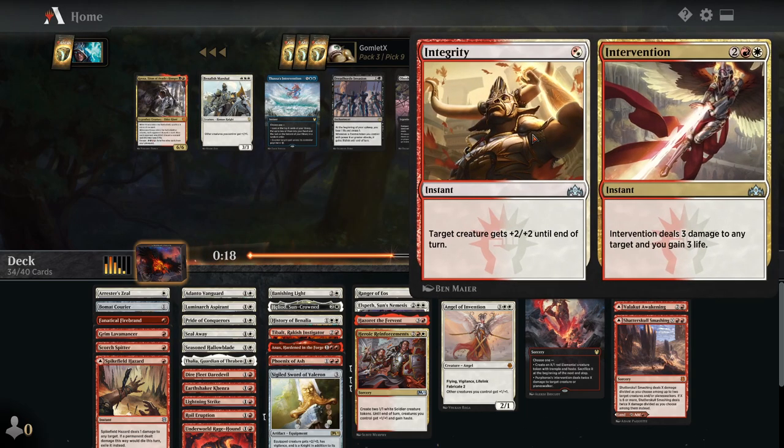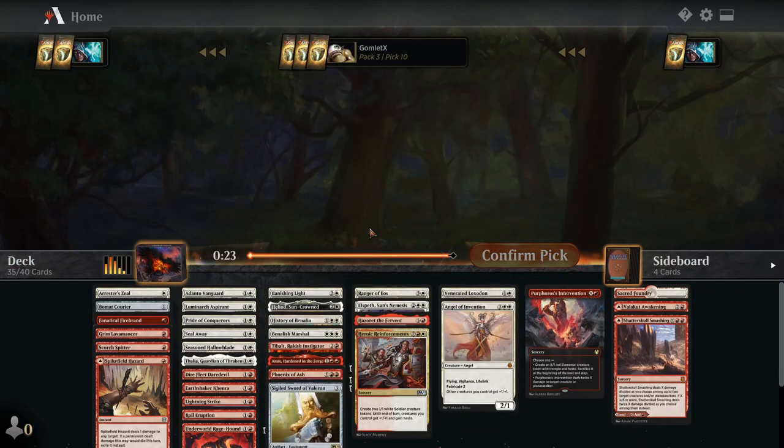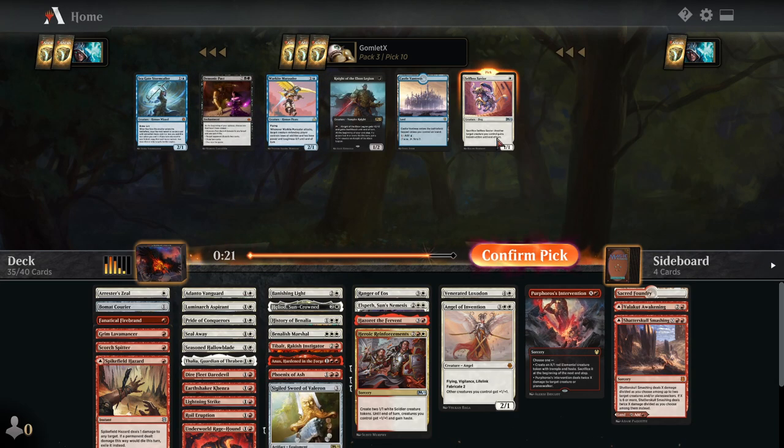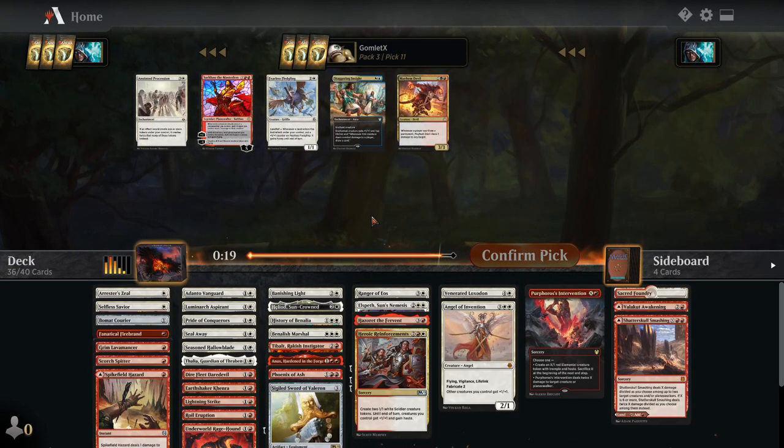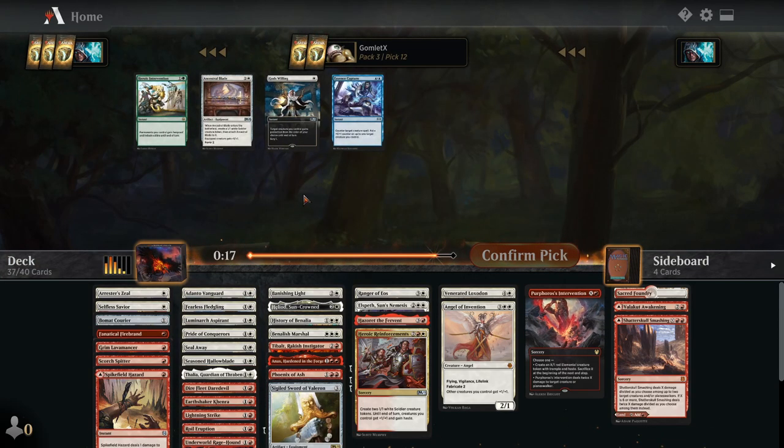Here's what we wield. We got Benalish Marshal and Integrity Intervention out of this. Kind of want to take Benalish Marshal now that we have Heliod, and now we're going to go primarily white. Sort of splash in the red here. Be like heavy white Boros aggro. Fearless Fledgling or Sarkhan. Ornid Procession's a thing too, but another kind of slow card. I'm going to go with the Fledgling here.